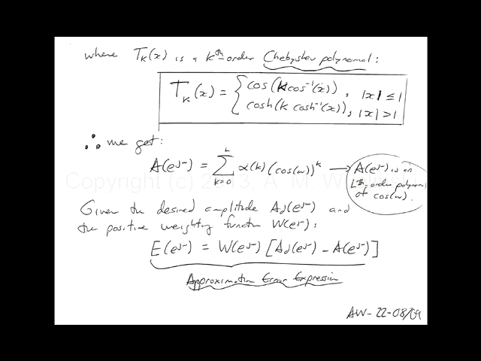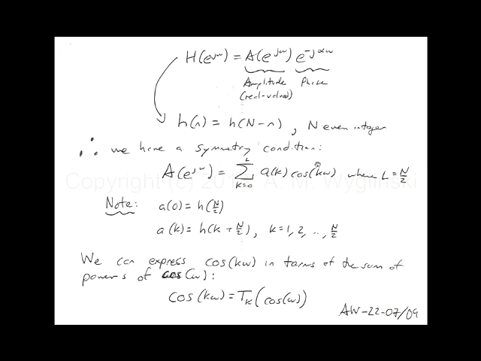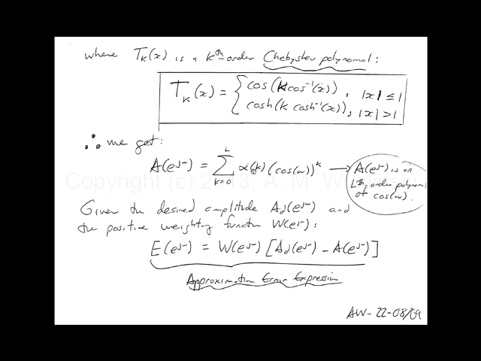This is desired, right? No, sorry, I take that back. A(e^jω) is not desired. A(e^jω) is what we actually get. That's what we can actually design using our filter. A_D(e^jω) is the desired amplitude response, the equiripple. So A_D(e^jω) is desired, and A(e^jω) is what we get. All those coefficients, in this case alpha k, which come from the AK, are what we can actually control. And A_D(e^jω) is the desired amplitude response.